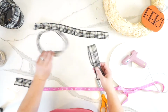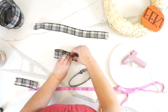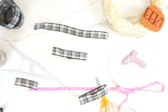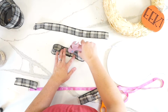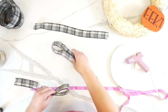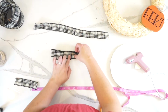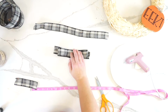Now that it's dry enough, I will go ahead and layer my two bows. Make sure, of course, that you put the bigger bow in the very back and then the smaller loop in the front. So all I'm going to do is use my hot glue again. I'm going to place it in the very center of my loop, making sure that the back where the pieces come together are at the very back for both pieces so that way they don't show. And then I'll go ahead and just push down and hold, just like we've done before, and wait until it's completely cool, and then it'll be dry and easy to work with.